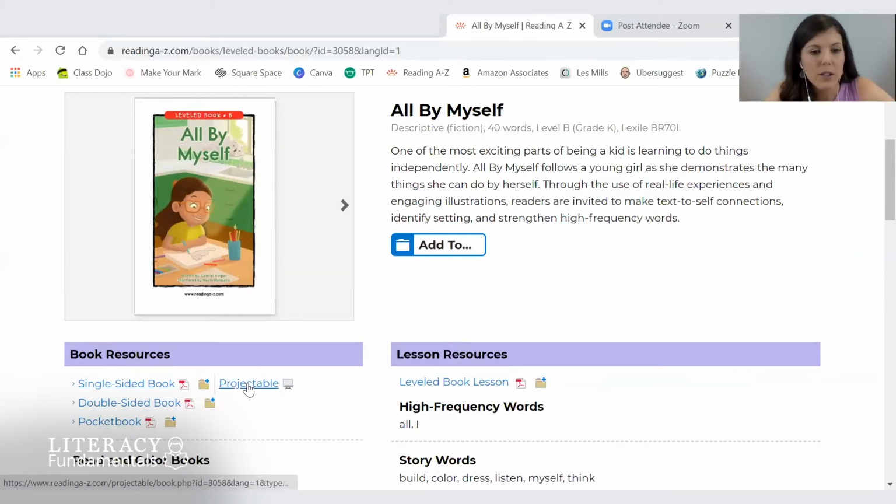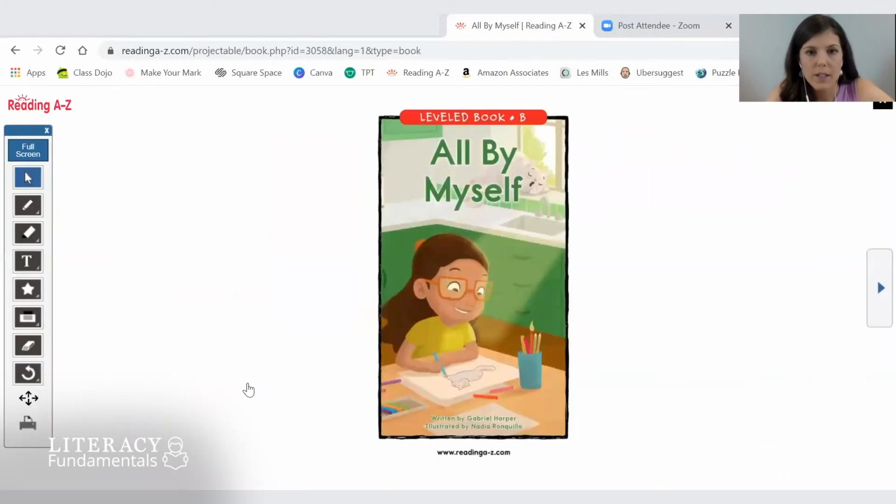Anyways, you'll go back to projectable and pull the book up so it's bigger. While you're sharing the screen, they can follow along with you at first when you're giving directions. In another YouTube video, which I can link in the description of this, I taught how to teach guided reading. Just like a guided reading group, a one-on-one tutoring session is going to have all the same nuts and bolts. Usually with primary kids, I'm starting with a picture walk.